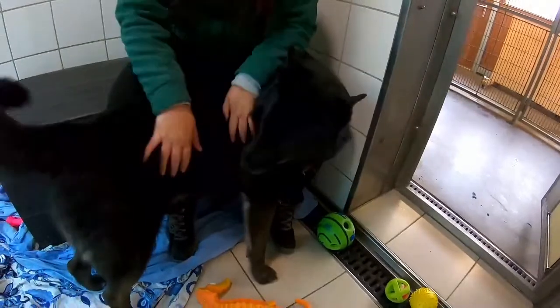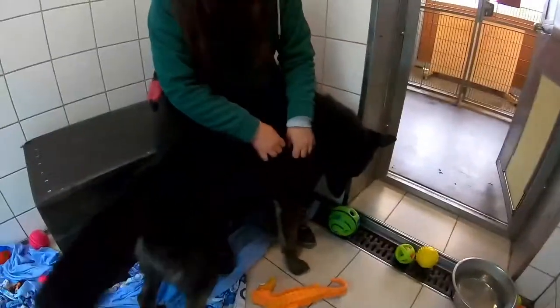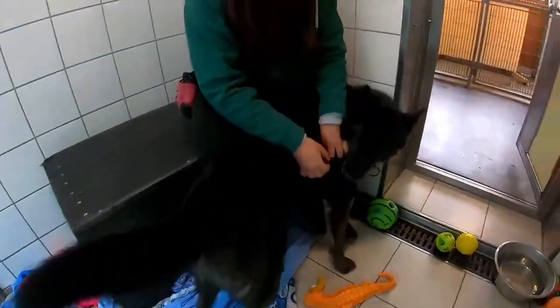And he'll happily play on his own with his toys when we're busy walking the other dogs. He's super affectionate once he gets to know you, but that takes quite a long time for him to come around to you. So he will need multiple meets here at the centre. I've known him since day one. He's my best buddy now. And he knows Jason well as well. So this is him when he knows you well. He's very affectionate, but when you first meet him, he'll be very standoffish. But again, just with time, you learn to trust again.